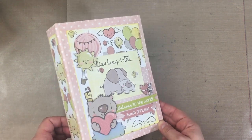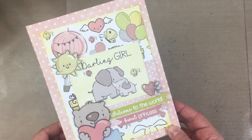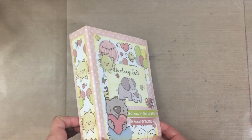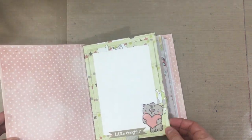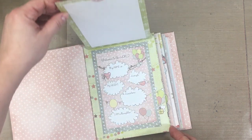Super cute little baby album. And this is using the Craft O'Clock paper collection called Sweet Princess. Now this is an envelope style mini album, and I'll just give you a quick look at it.